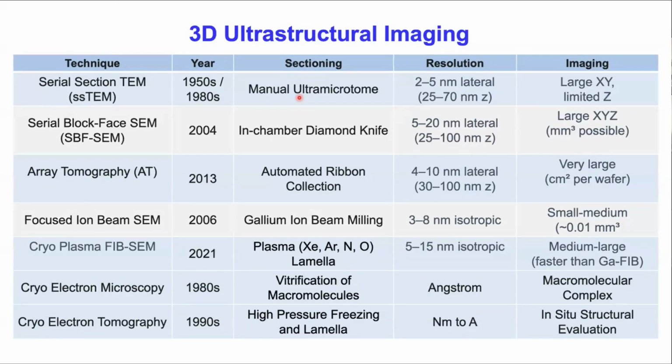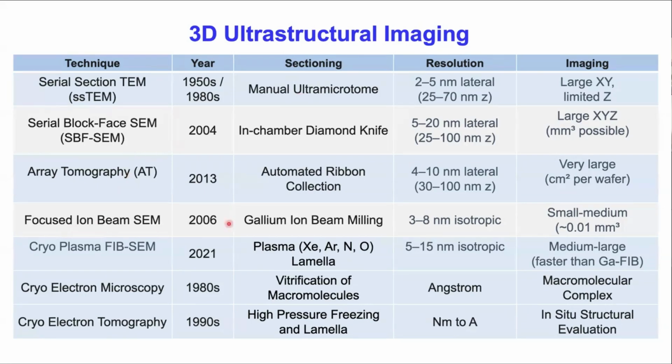So this is the precursor of a FIB system, where a diamond knife is going to cut or mill your sample. It is still advantageous because it can handle a very large volume, even millimeter cube volumes you can generate by this SBF-SEM. Then came array tomography, where automatic ribbon systems, which Leica has introduced, let you get the complete ribbon, image it, and get a very large volume.